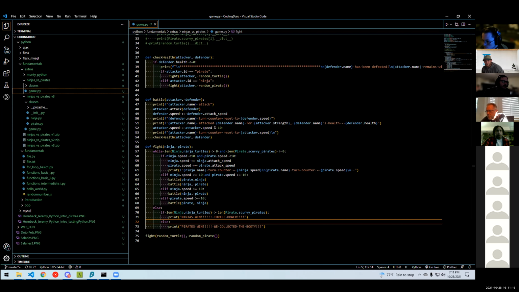Let's say that neither of these are true. Well, then I have an additional thing that I can check, right? If the pirate.speed is less than or equal to 10, or greater than or equal to 10, sorry, then it's going to run this. Or if it's greater than or equal to 10, it's going to run this. And so what this elif is doing is adding an additional condition to my conditional statement.